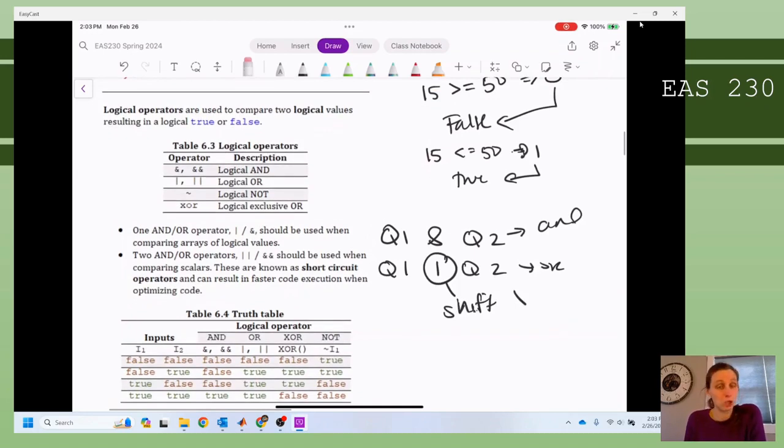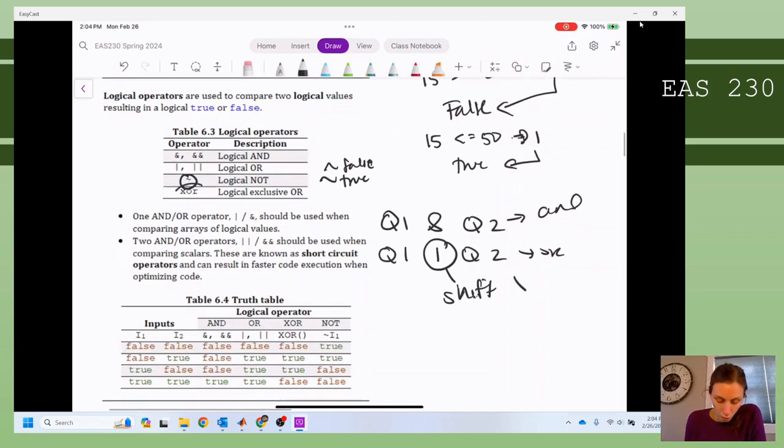So we have logical and, logical or: question 1 and question 2, question 1 or question 2. We also have not. Not works like this. Not true is false, and not false is obviously true. So that uses one, it asks one question. So it only has one operand is what we would say. And then XOR checks to see if they're different.